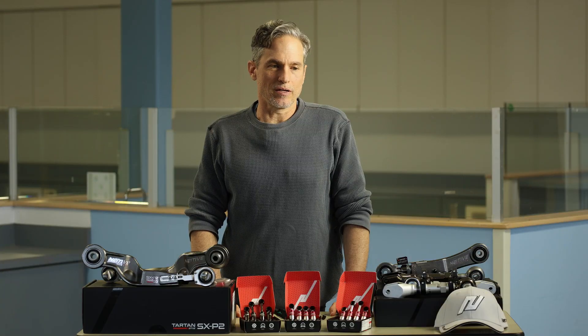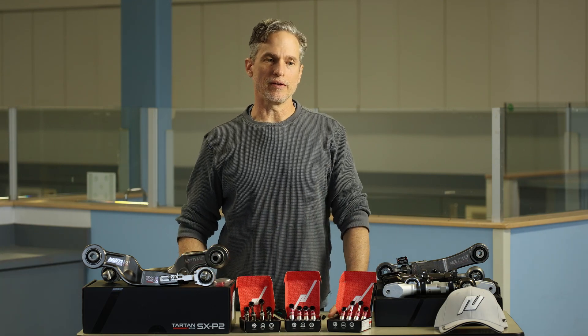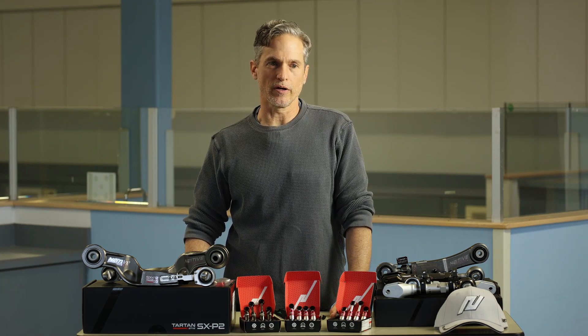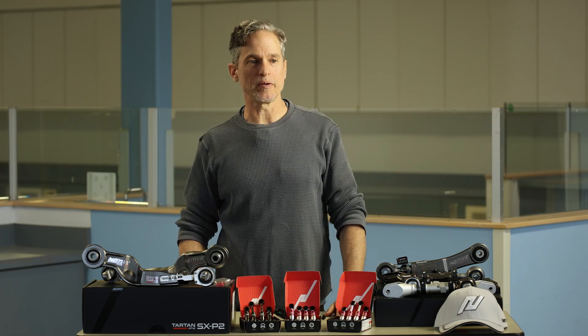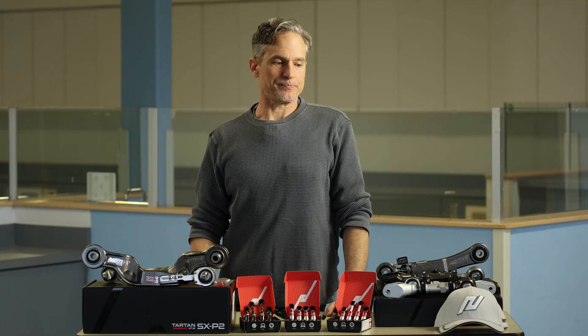If you just purchased a Tesla — new or used — and you purchased it used, the first thing you check is those rear tires. If they've got several thousand miles on those tires, you want to check for inner tire wear. If it is there, maybe the seller has an alignment sheet you can look at and compare to the specs on our website. Even if you purchase a new Tesla, it's not a bad idea to get it up on an alignment rack and see where the current alignment is, because we've seen a lot of Teslas come off the factory floor with bad alignment straight out of the showroom.